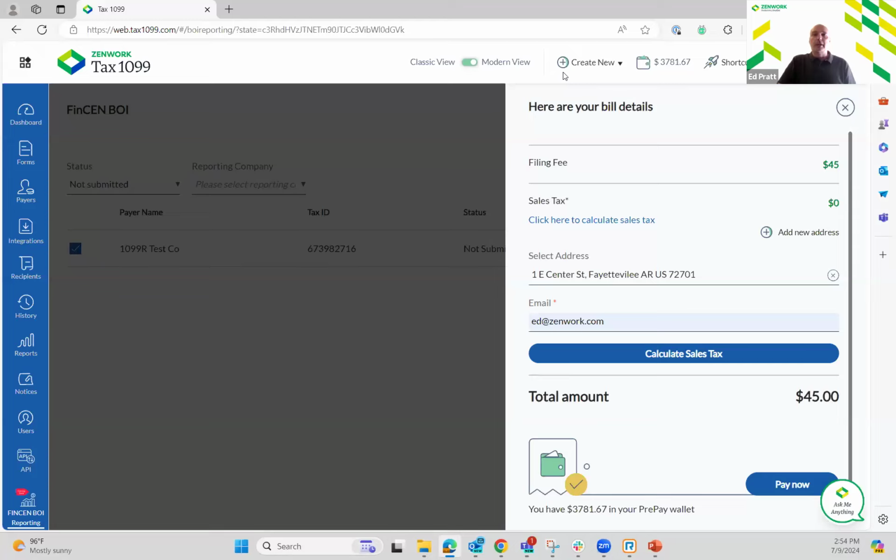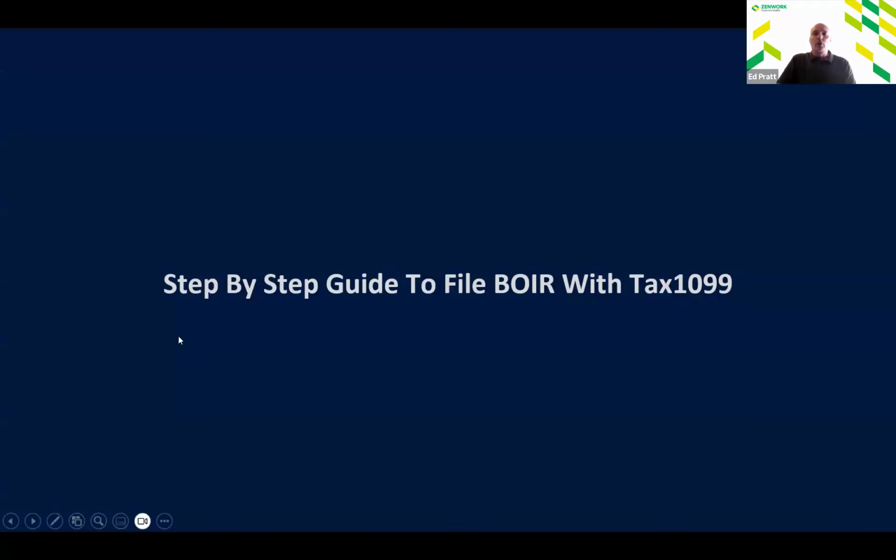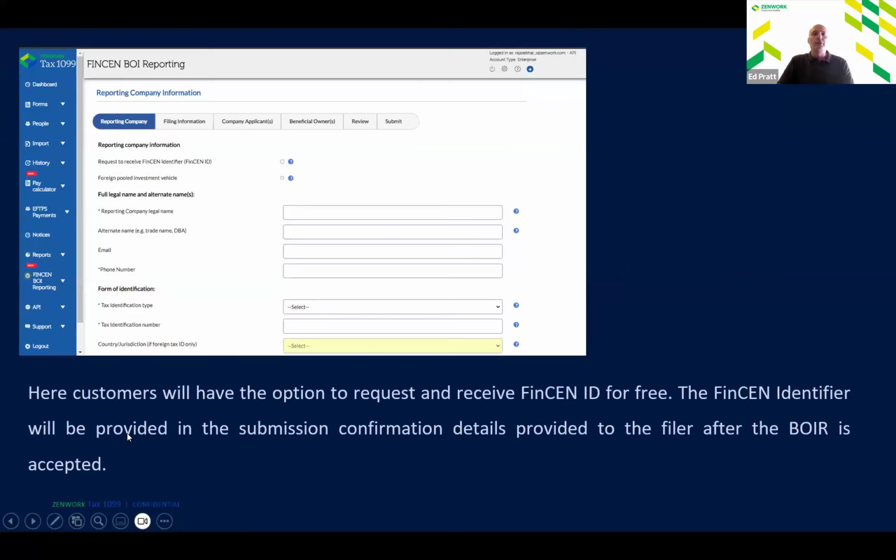That's basically it. So I know I talked through a lot of different steps there, and it sounds like I went through a whole lot of information, and I did, right? I went through a lot of different steps. The company information, the person who's doing the report, the beneficial owner themselves, the review of the information, all of that is contained in there, and it is definitely different steps that you go through to do the filing. However, again, if you have worked with Tax 1099 in the past, you will have some of that already in place for your clients and your payers.